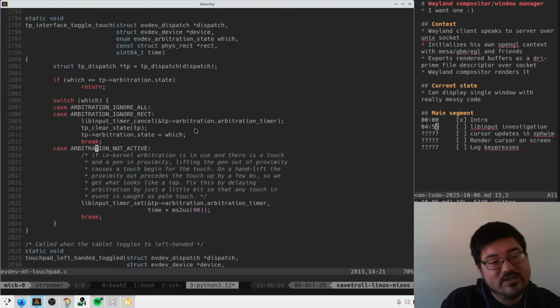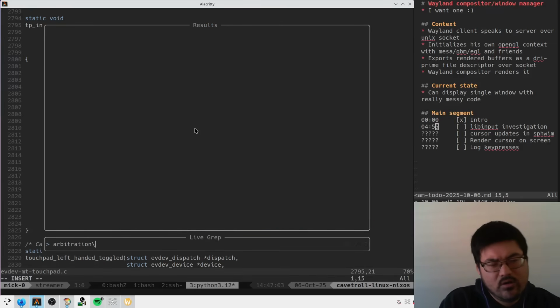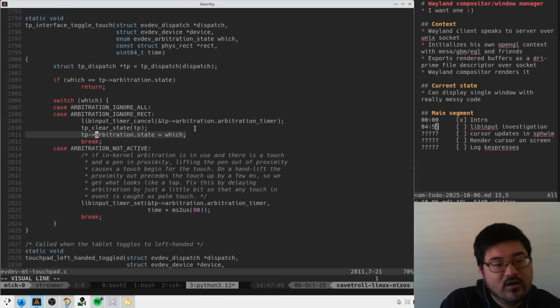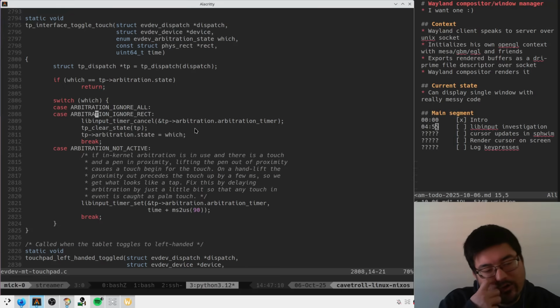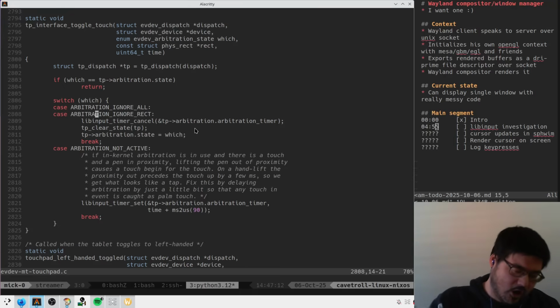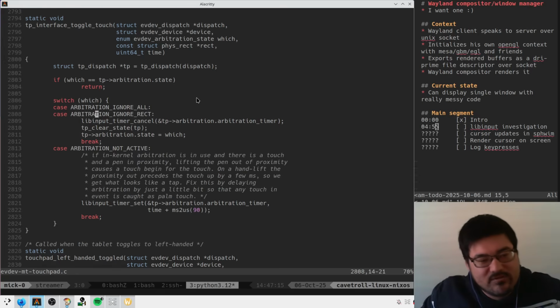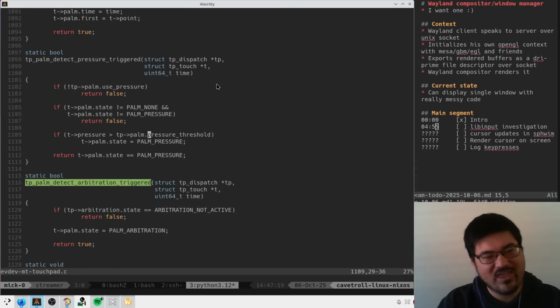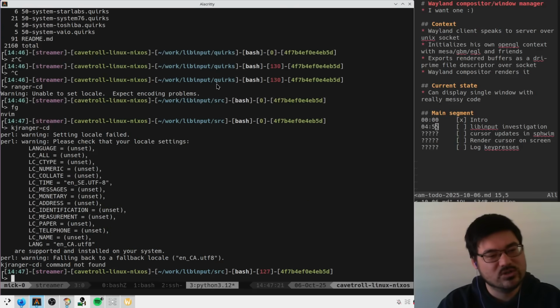Yeah, okay, so if he sees like this guy toggles touch. Oh, wait, hold on. That doesn't assign it. Oh, it does here. Oh, sure. So if you're ignoring in a certain area, right? The palm is going to cover some segment, and if you're in there, then you're probably touching. Yeah, I don't want to do this. I think I'm willing to.